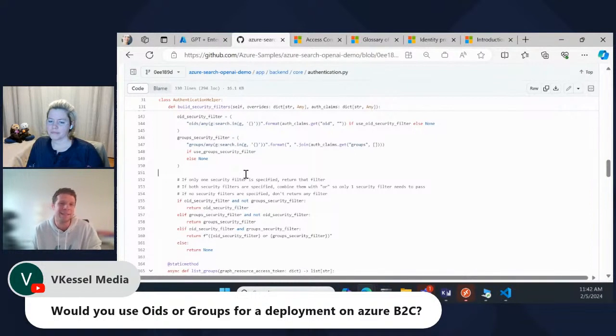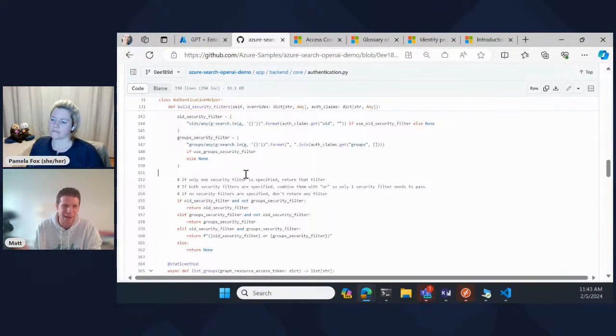Now, you might have a different case because, like, hey, I'm building a RAG app. I want to do something like the assistants API. Typically with that model, you're basically treating a user as a tenant. So I would use the OID method to say they can only see their documents, and I do that through the security. This is an easy way to implement that type of modeling. So for access control, thanks for reminding me, if I'm building a consumer-facing app, like I'm going to make a competitor to custom GPTs, I would want to use the access control method with OIDs. That's the thing that makes the most sense.